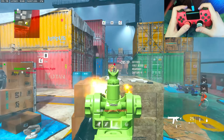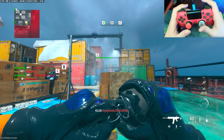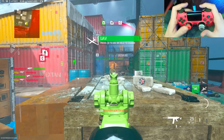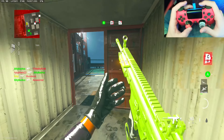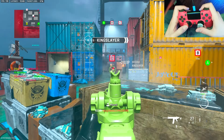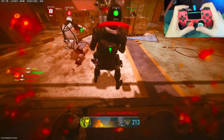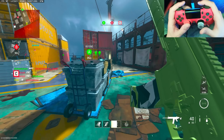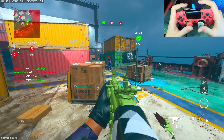Today I decided to do a hand cam — you guys can just see how my hands move anytime I play Modern Warfare 2. I decided to play Shipment and use my favorite weapon, the MTZ-56, and after this match is over I will give you guys my best settings, all my controller settings and all that good stuff. But first I just want to play a game — let me know if you guys want this to be a regular thing, once in a while or once a week, because I actually get accused of cheating.